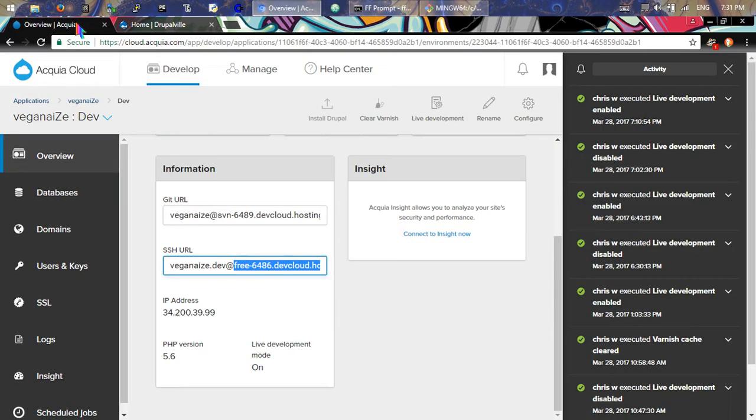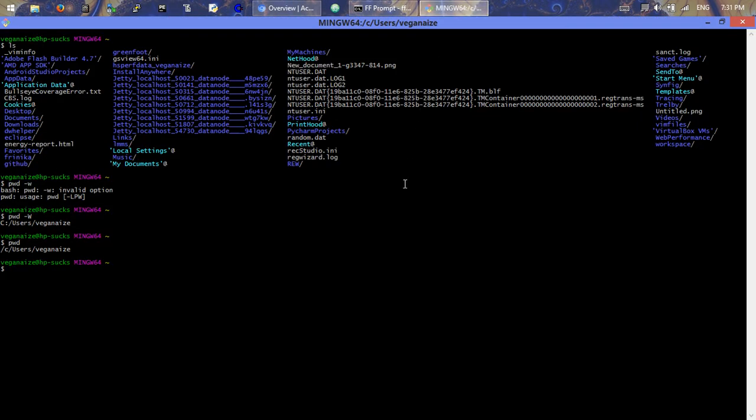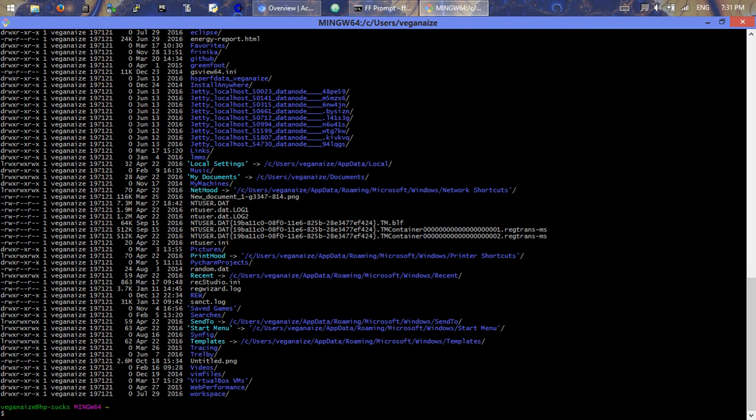So now to access this, we need to first generate our private key. And the two factors we've got to remember for Acquia Cloud are they want an RSA key and they want it to be 4096 bits big. So we're going to do ssh-keygen, and we want a type of RSA, and we want the bits to be 4096. That's going to create that key pair, obviously.